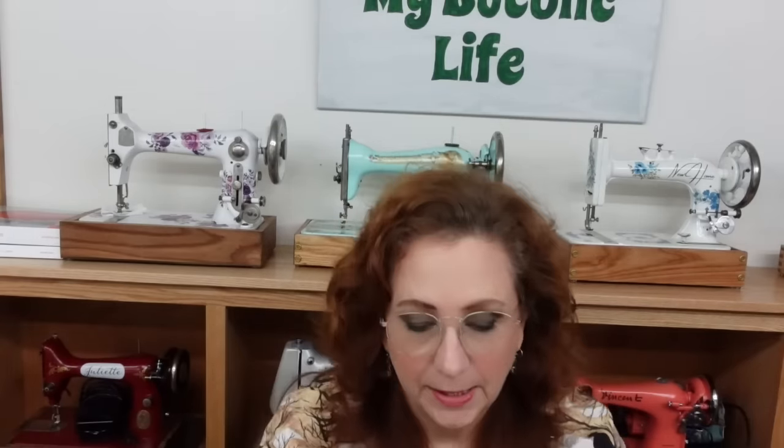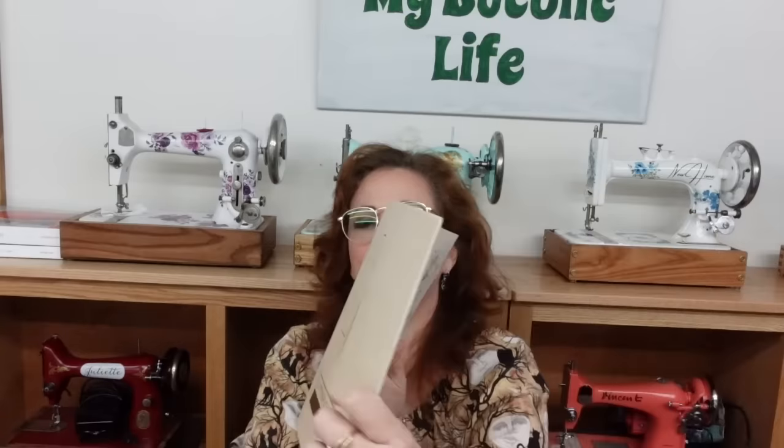Now, I think it's really important that you know going into it if you plan on purchasing one of these, because they can be very expensive. If you buy a binder, like this one, it's from the early 80s. It's quite old, but they're still very expensive, even secondhand.